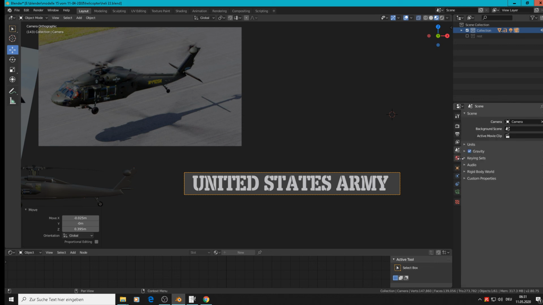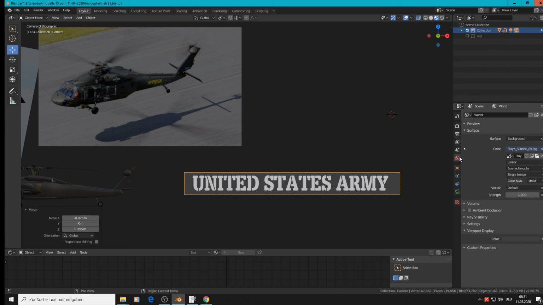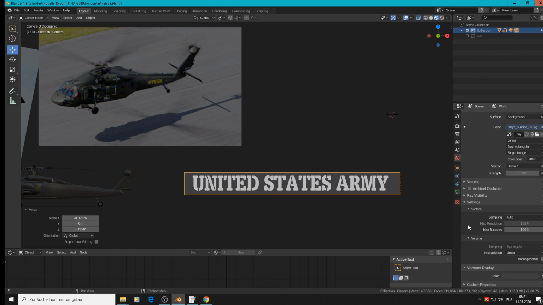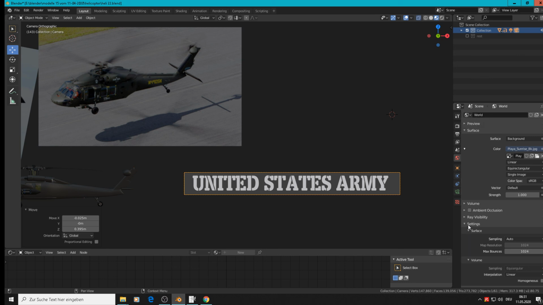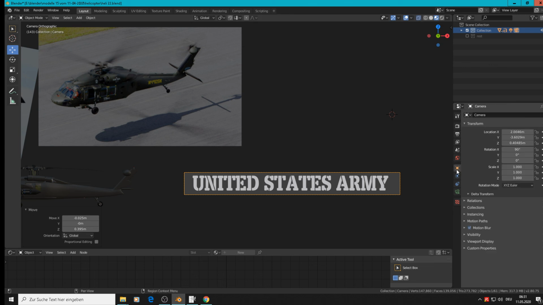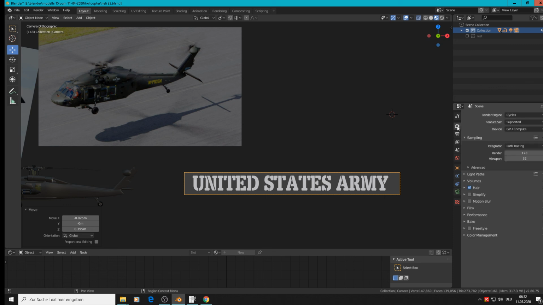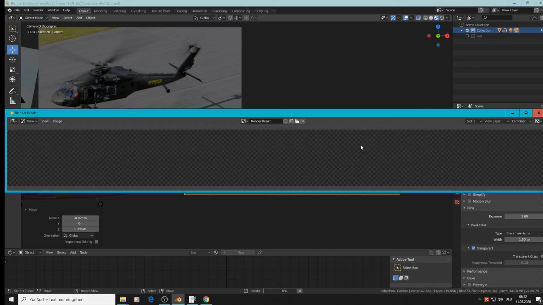But to find that now is, I don't know, not as easy as it sounds when you don't know where it is. It must be somewhere there. Film? Transparent, there it is. Wow, good. Then File, Save, and we take a render, F12.